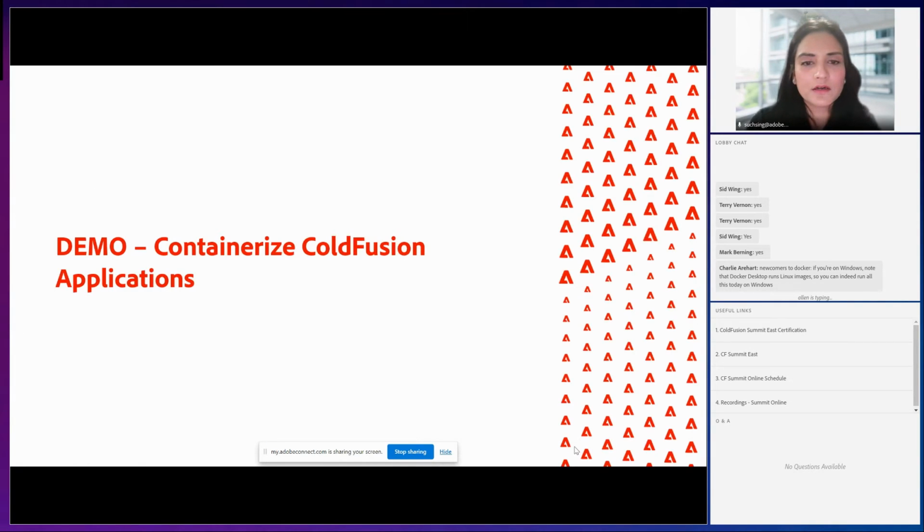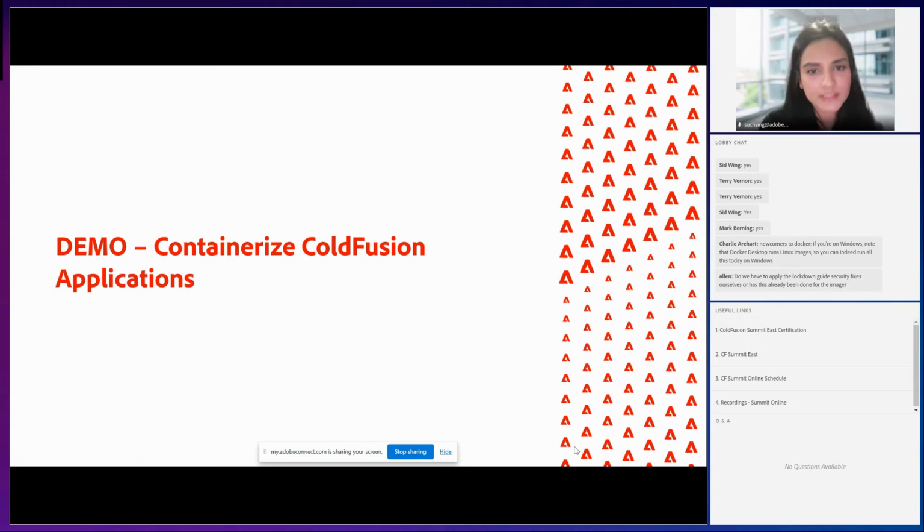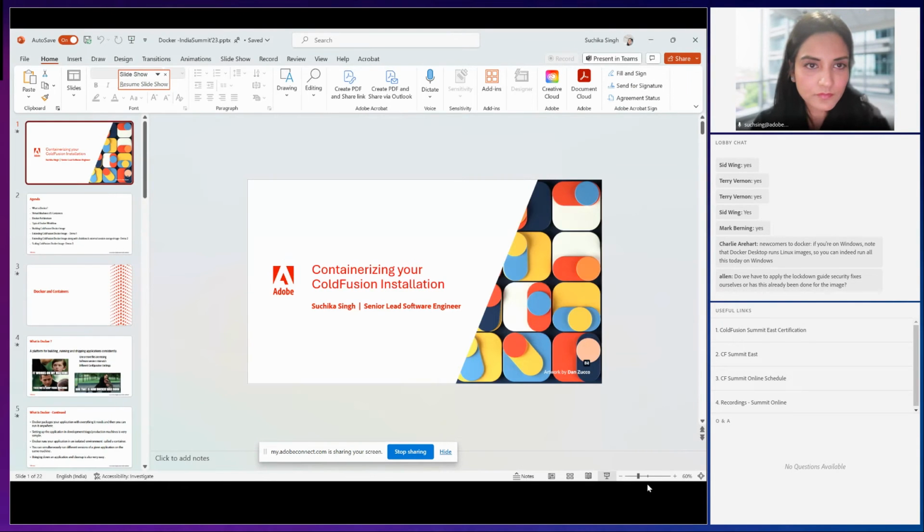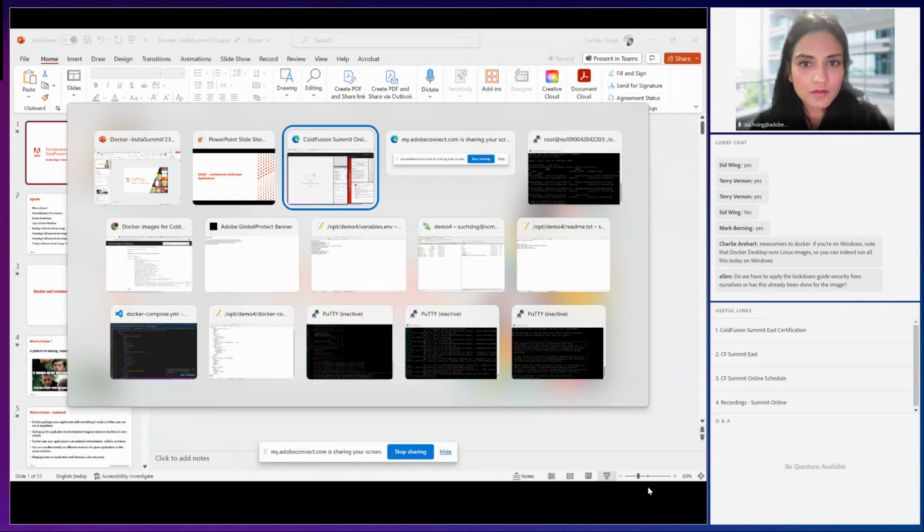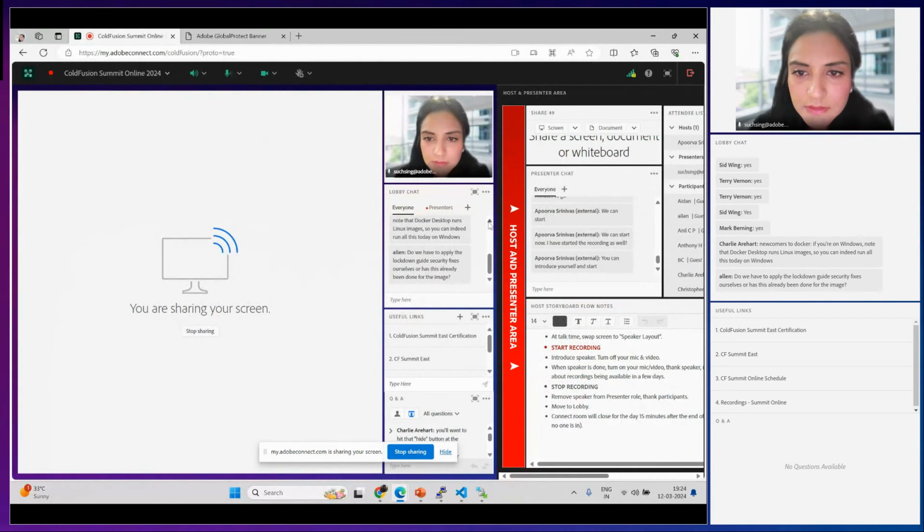Now we'll see a few demos of how we can extend these Docker images to build ColdFusion applications. I see there are a few questions.